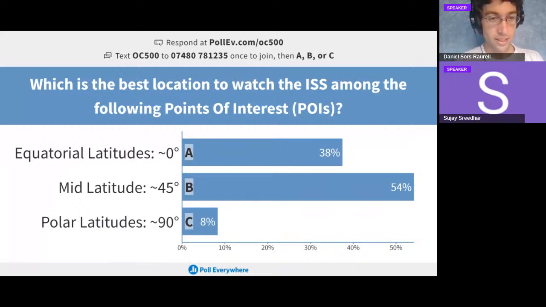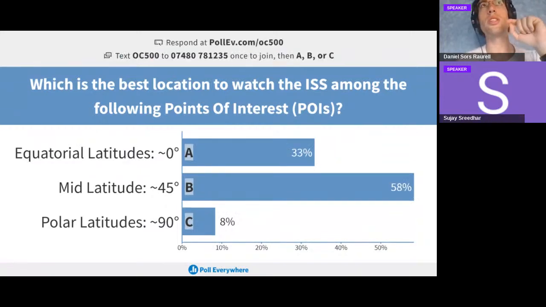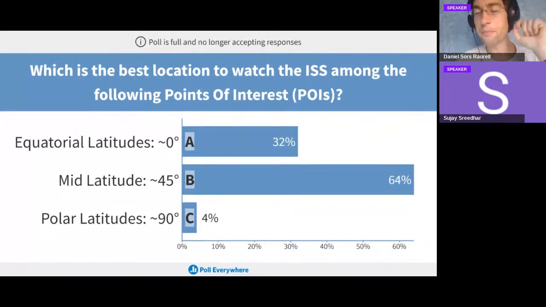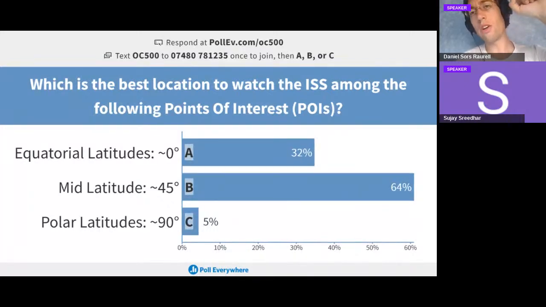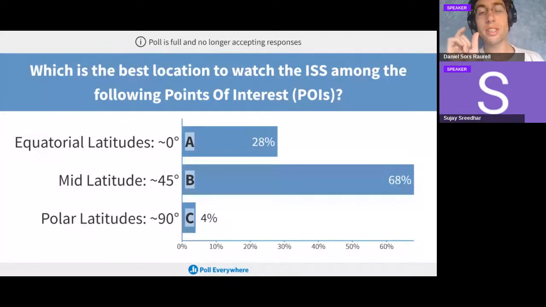I see that most of you got it right, mid-latitudes. If you do these simulations and you put different points of interest, if you choose ground stations in different latitudes, so if you choose Singapore as one ground station, if you choose Fiumicino or Puertollano, Madrid or Panama, and then if you choose North Pole or Esrange or one of these polar latitudes, and you run the simulation of the ISS, you will see that your average visibility pass in each of the passes is on average 1 to 3 minutes better in mid-latitudes than in equatorial latitudes. For those of you that answered polar latitudes, you got it wrong because the ISS doesn't fly over the poles. It only reaches 50-something degrees of latitude, and then it goes to the equator again.